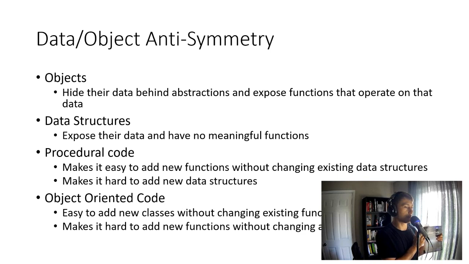object-oriented code, extending classes, creating new classes, easy. But when you want to add new functions, it makes it hard. Because when you want to add new functions, like, okay, what do animals do? Animals have like a mating call, right? But you didn't add it originally. So now you go to add it to your animal class, and now the other subsequent classes have to change because they need an implementation for that mating call.